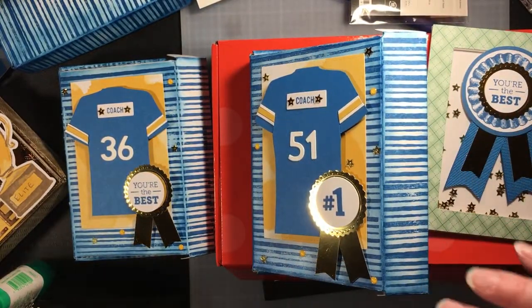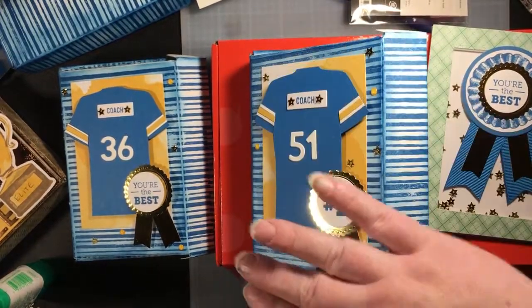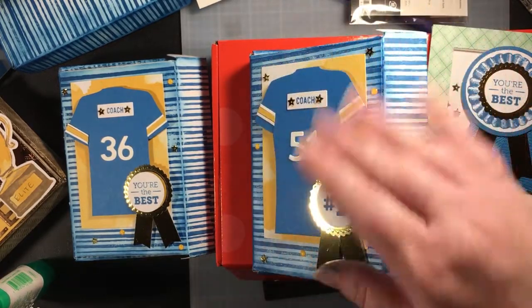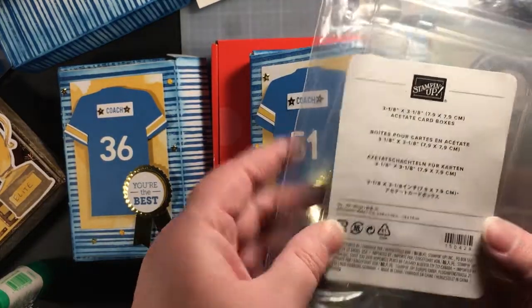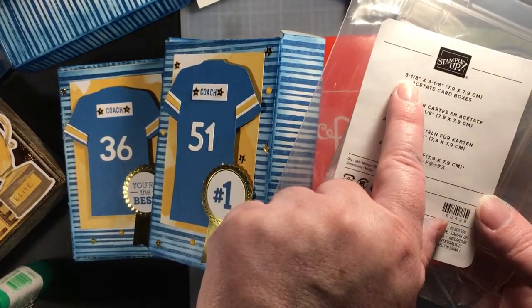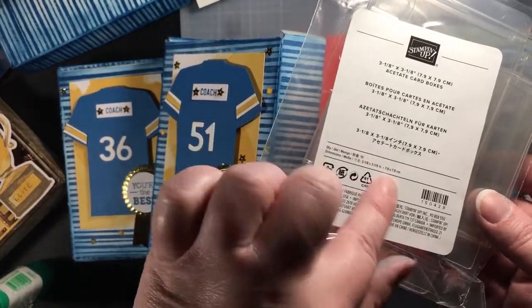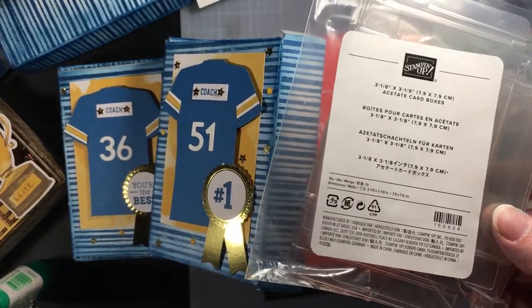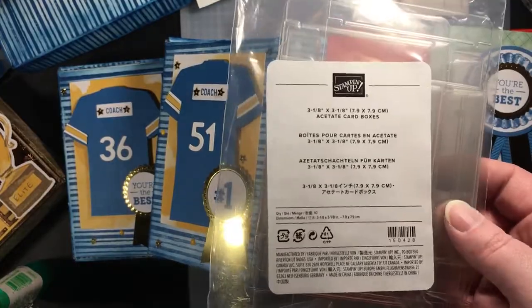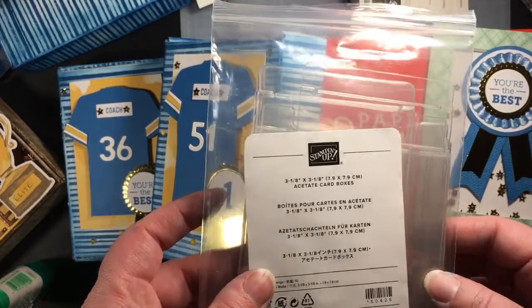Everything that you saw here today on the covers can actually be a card front too. It could just as easily be a card base as it is a cover for a mini paper pumpkin box. The things that I was putting inside the boxes were these 3 1/8 by 3 1/8 inch boxes. These are new in the annual catalog. You also get 10 of these. So that's a fun little add-in if you just want to add in little chocolates or a little favor or a little treat, or if you want to put a little mini pack of 3 by 3 cards that you've decorated for somebody.